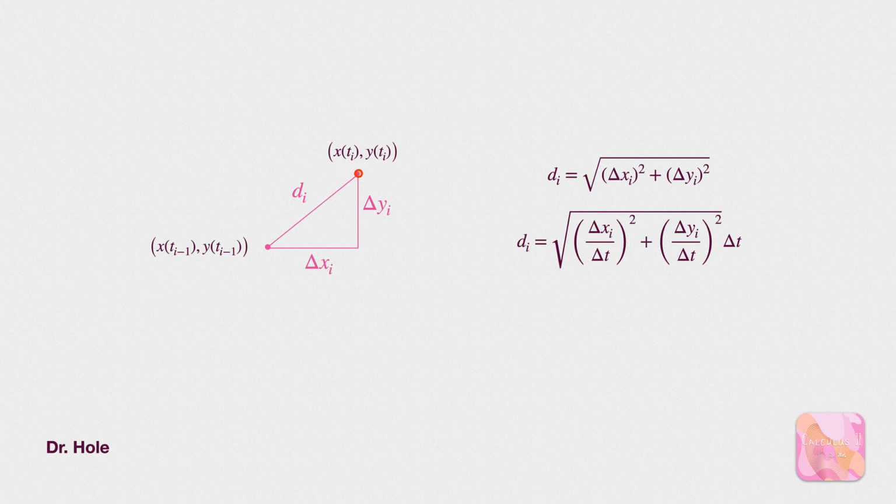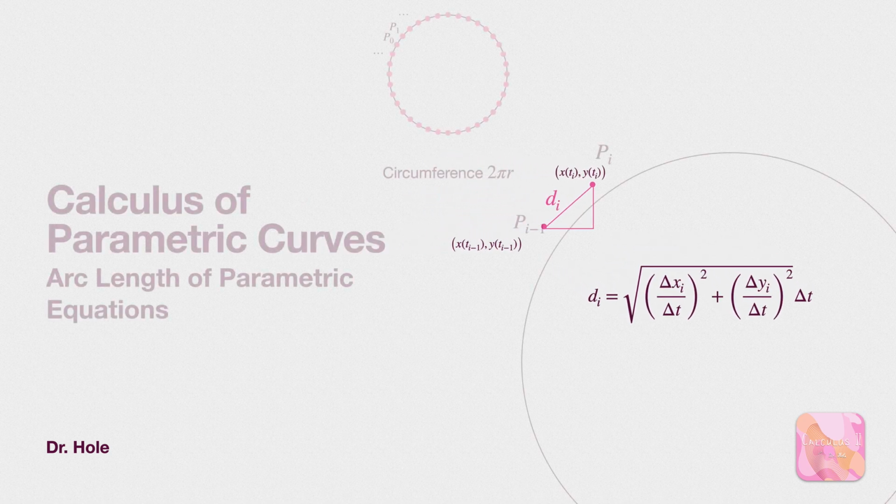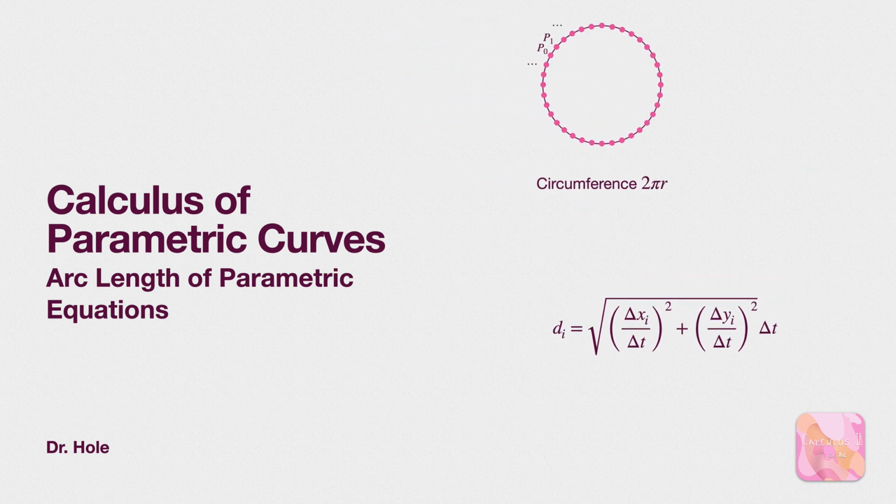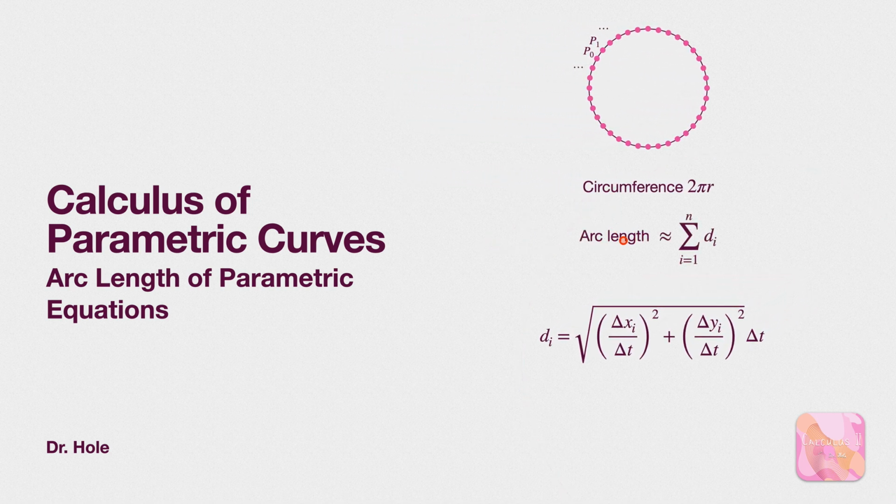So the more and more points we take, the closer and closer these points will come together. The smaller and smaller this d i will become. So again, more and more points that we take is going to push the points closer and closer together so that the d i better and better approximates the true arc length of the circle, which means that the true arc length can be approximated by summing up all n of these d i's.